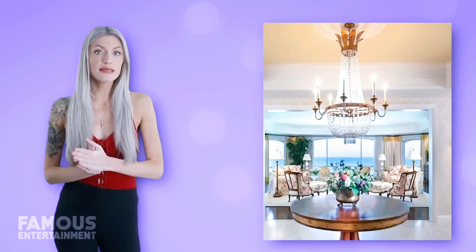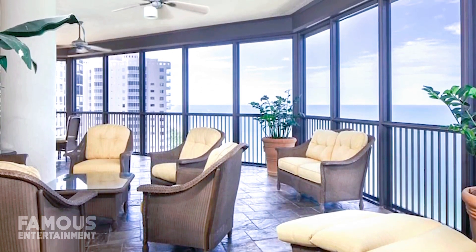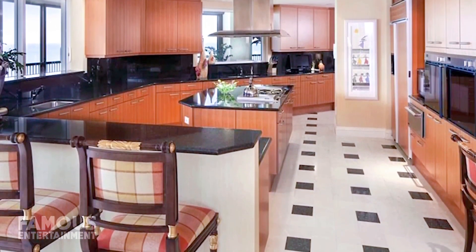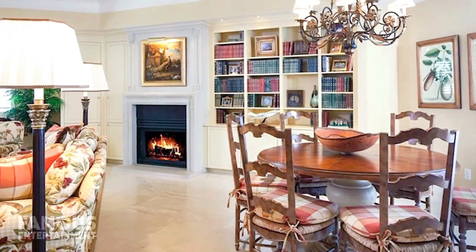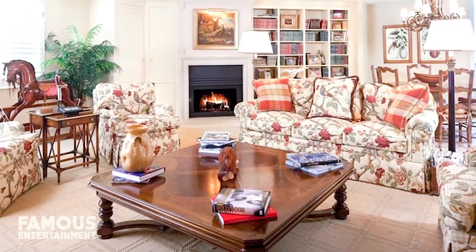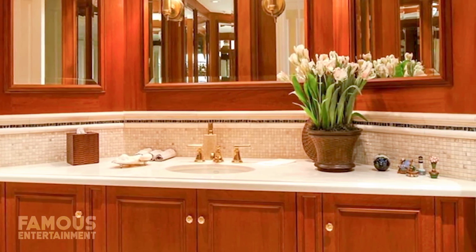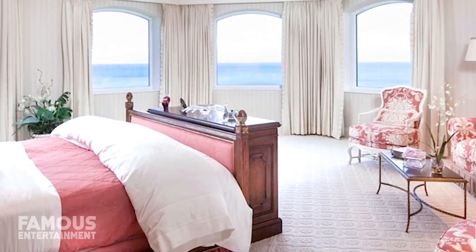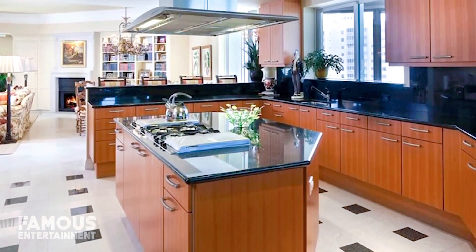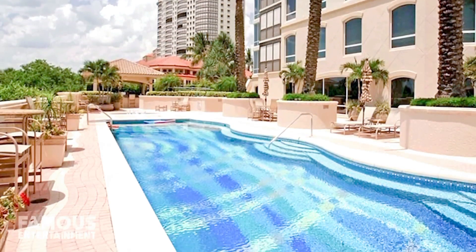In other words, despite technically being an apartment, this home boasts plenty of space and the type of accommodations you're most likely to find in a resort. This includes a spacious gourmet kitchen with marble countertops and a large gas-range stovetop. There's also a living room with enough space to fit an entire dining room table off to one side, plus separate areas for a library and home office. Judy's primary suite features dual his-and-hers bathrooms, a walk-in wardrobe, and a nanny suite that comes complete with its own kitchenette. Her unit also comes with access to a pool-deck cabana.